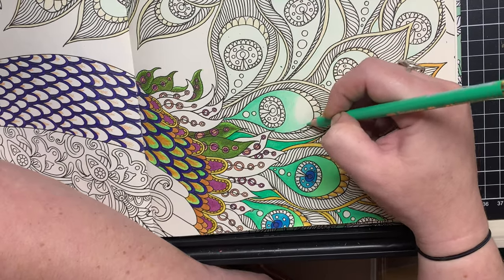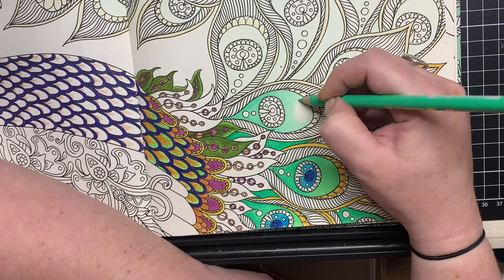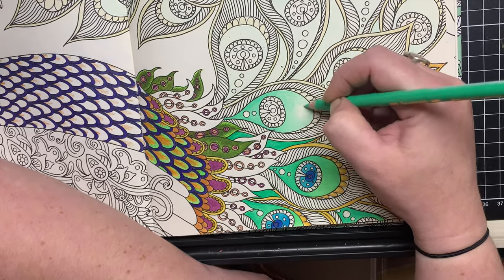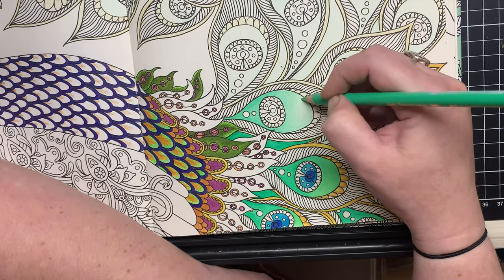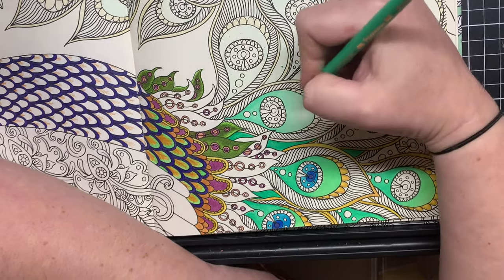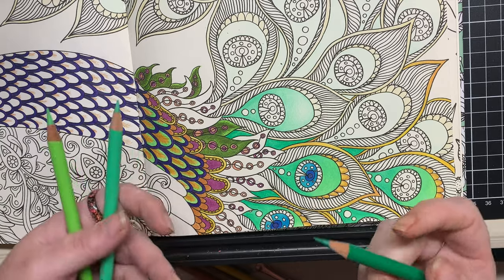I'm spending more time doing stuff that makes me feel calm and relaxed — some feel-good stuff rather than stressing out sitting there editing for six hours a day, which has been doing my head in. I'm kind of stepping back but not entirely, while still working on things in the background. I hate how inconsistent I've been with my drawing tutorials. They don't get a lot of views, but that's really the kind of thing I actually enjoy doing.